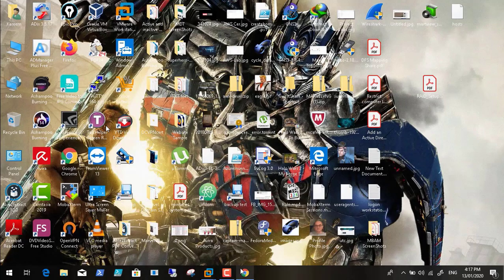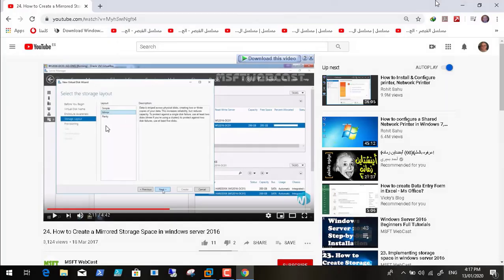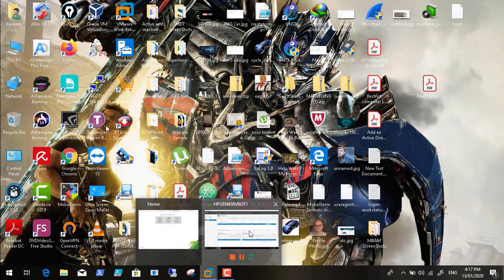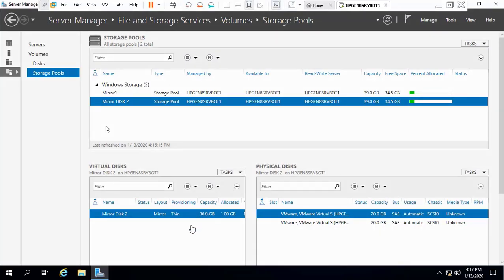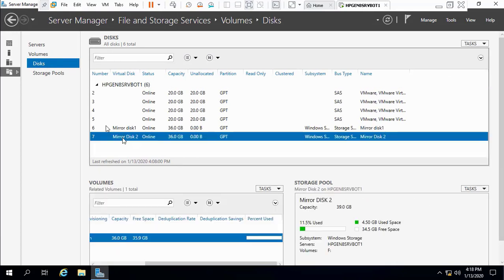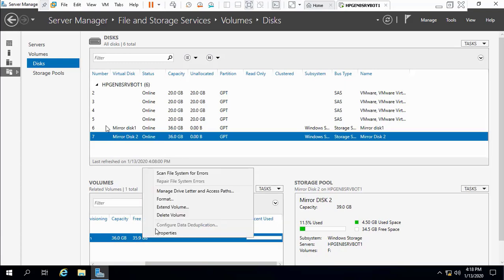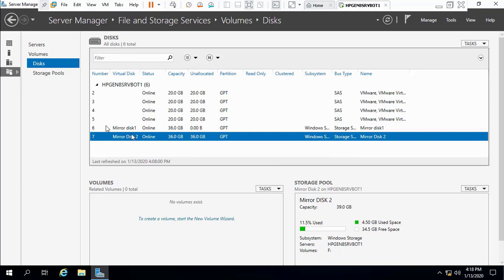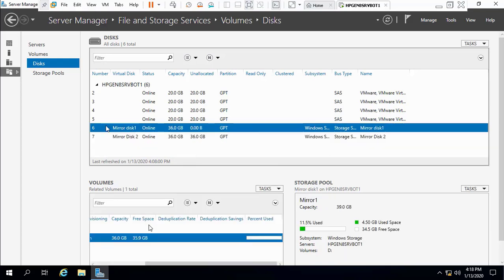So when I recognized that, I just closed it, and I was trying to see a video, and after I recognized all of this, I began to make it correctly. I have first to delete and begin the whole process again, but with the right hard disk amount. I will delete first. As I said before, if you want to delete the volume, you have to delete the volume, then delete the virtual hard disk, in backward order, and I'm just deleting the hard disk again.